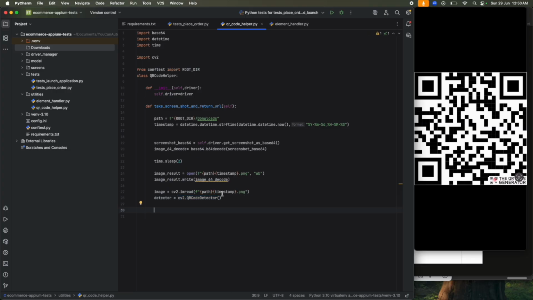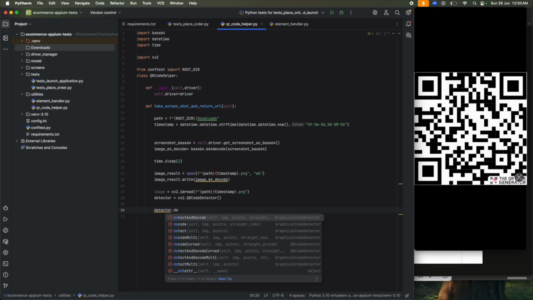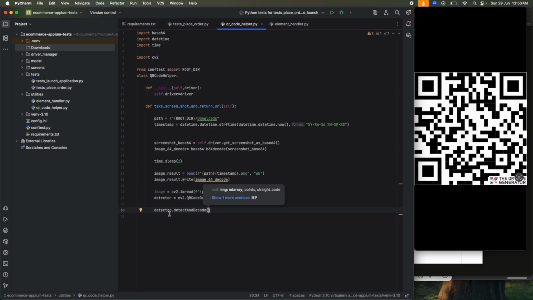So now use the above detector object. There is one method called detectAndDecode. For this detectAndDecode, I'll be passing an image, whatever QR code I have. So this will return three things. One is the data, that is the URL or whatever data is there in the QR code. The next thing it will return is pts, that means the coordinates, like what the X coordinates and Y coordinates are of the entire image. The third thing is the entire QR code. We can use it however we want. We are interested only in this part, that is data, that means the URL or the information that is there in this QR code. Now I want to return this data.